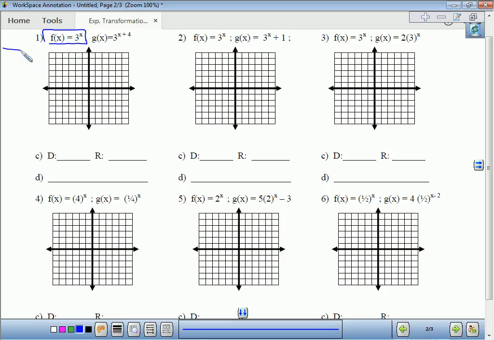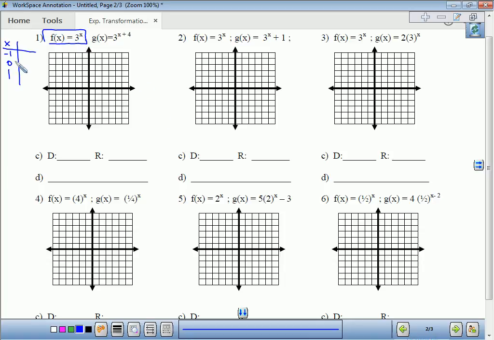And guys, what we did way back when was we picked some x values. Now these are the 3 that I like to always use. Your teacher may have had you use 5. I'm good with 3. So if you'll do 3 x values. So what we would think in our head, and what we're actually going to write in a table, are the moves for, this would be called the parent graph, because this is just a base raised to an exponent, and there is absolutely no transformations to this. It's not shifted left or right, it's not shifted up and down, there's no reflections, there's no stretches or compressions, it is just your basic exponential function with nothing extra. So that's what we call a parent graph.